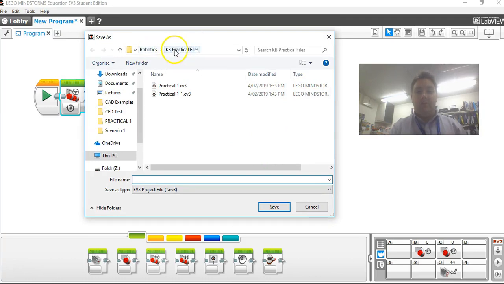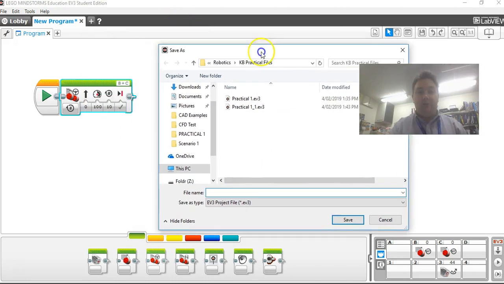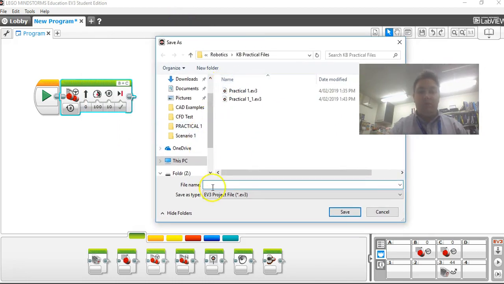I've got a folder here with KB Practical Files, and you can see that I've done this one already, but there's several different files that we need to create here in Project 1, so I'm going to call it Mr. Barrett or Mr. B Practical 1, and it's the first part of Practical 1, so I'm going to use an _1, and I'll hit Save.